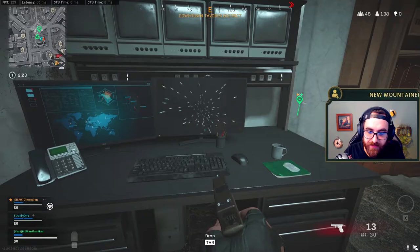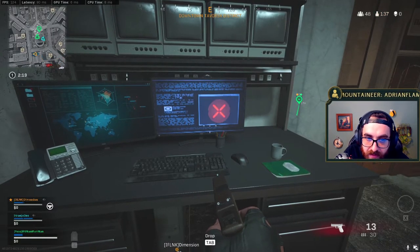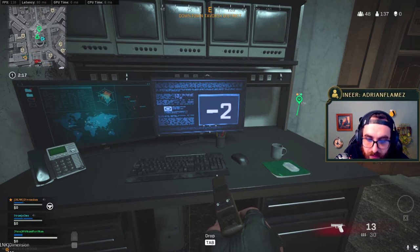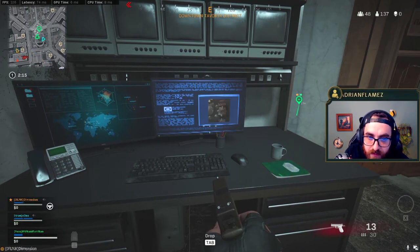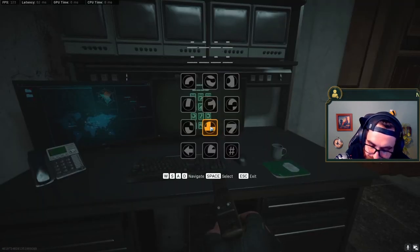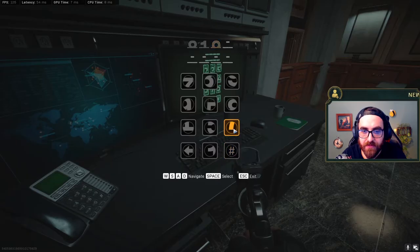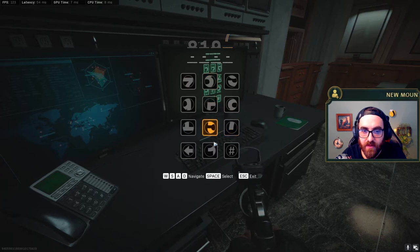After getting all those numbers, go back to the computer, go through the pictures, and after each picture, there's a number that either is plus or minus or nothing at all. If it's a plus, you add that number to the number that was under the corresponding picture. I should have that up on the screen right now on how to understand that better. It's not done yet. You still have to enter the code at the end of the computer program, right here.